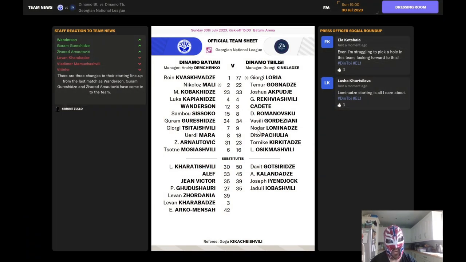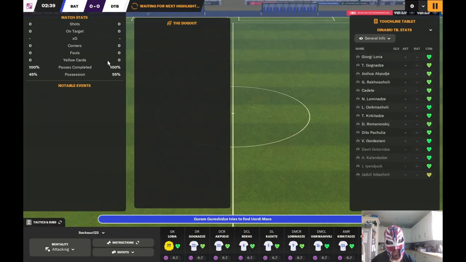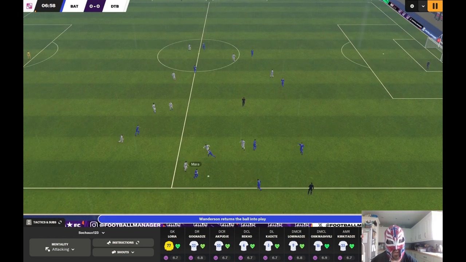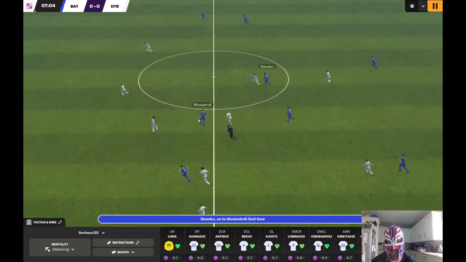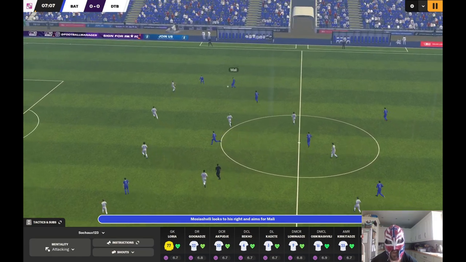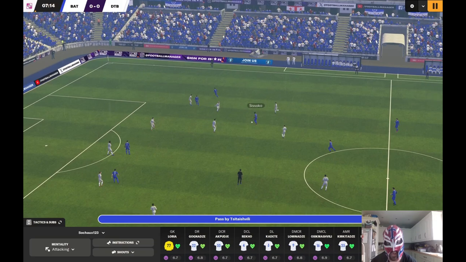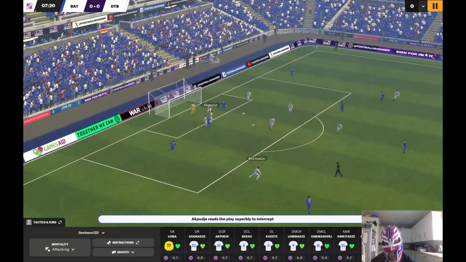Playing Dinamo Tbilisi. I think they might be our local rivals. I could be wrong. Right, we're in the white. They're in the blue, and they have possession at the moment. Another dreary day in Georgia. I swear it just constantly rains in this country, according to FM. Header out. Good header out.